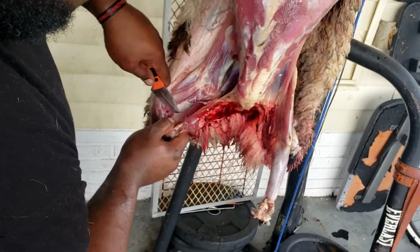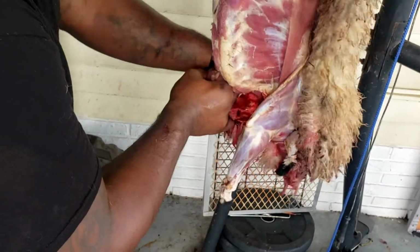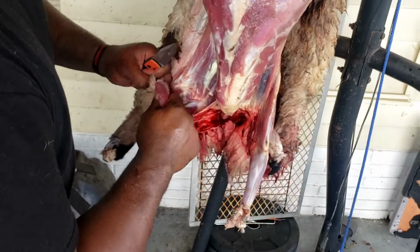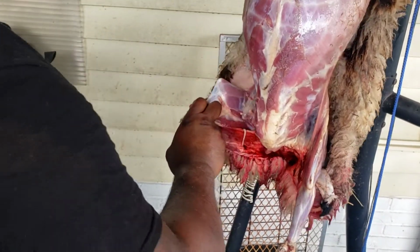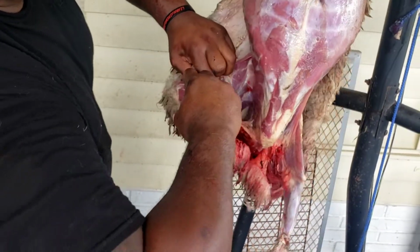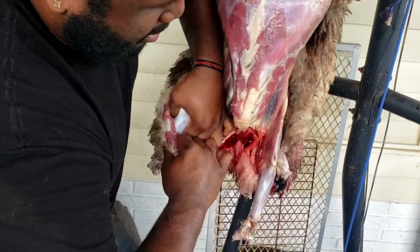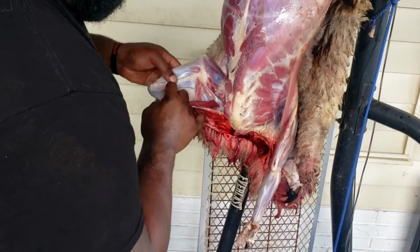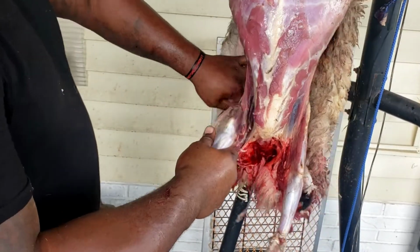I had to put her down, man. She ran into the fence. Got started with one of my dogs. Yeah, man, ran into one of the fences. Sadly, got CTE, like essentially spandex. Just suffering. So I decided the best thing for her, so she's not gonna be suffering, was to end it at that moment. She'll be forever remembered as a jacket and some broth and a couple other things.